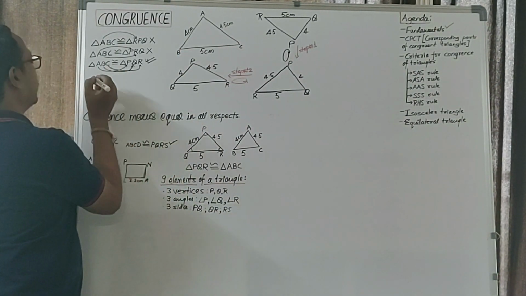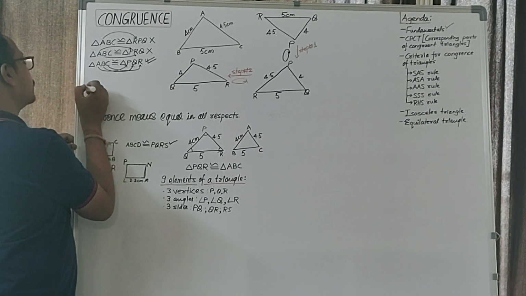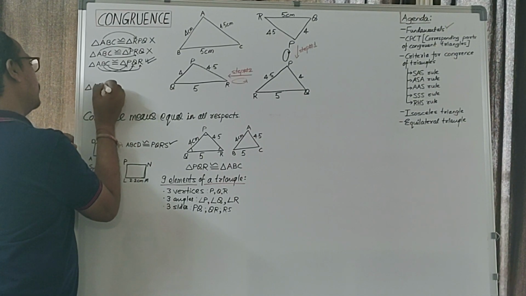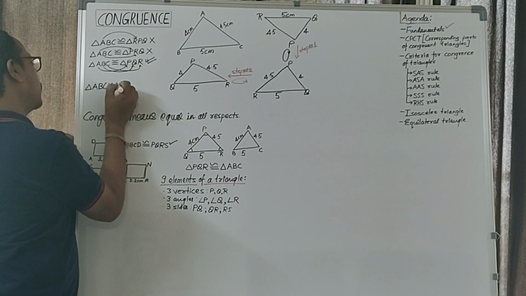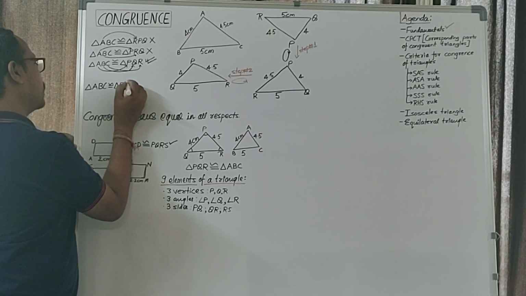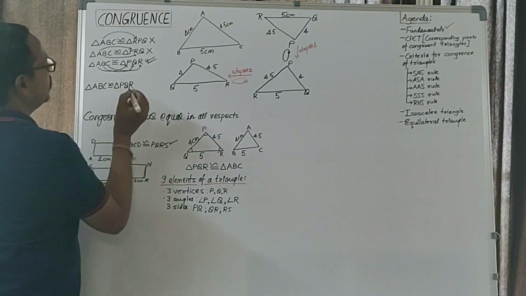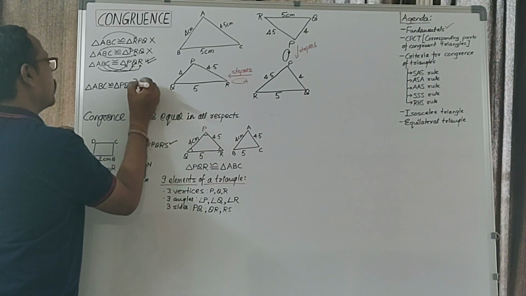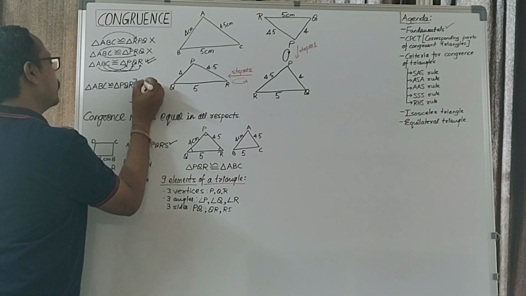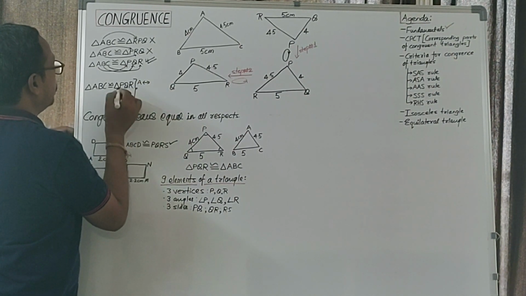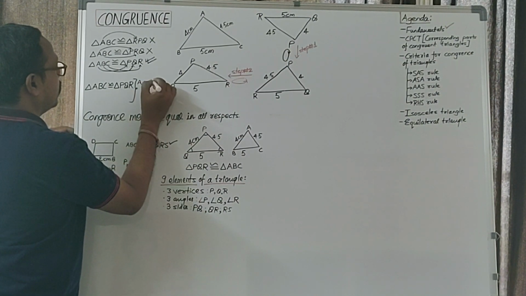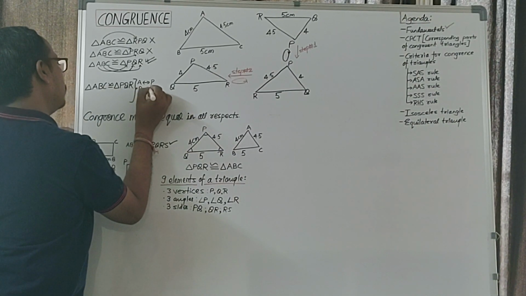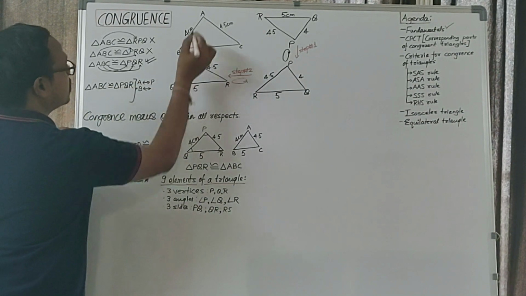Right? So when you write that, I am rewriting the correct statement. The triangle ABC is congruent to triangle PQR. Okay, that means you should write here, just for your convenience, as a cross check. What is the corresponding vertex of A? A is P, right? Is that matching? Yeah, A is P. What is the corresponding vertex of B? You would say the corresponding vertex of B is Q.